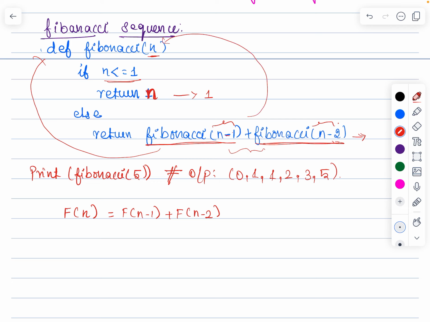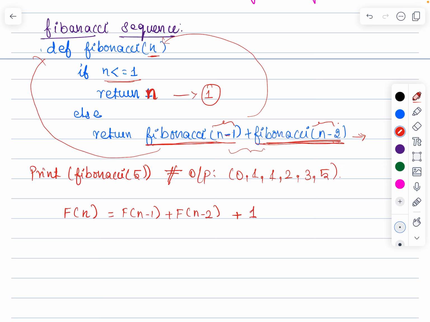So when there is a recursive function involved, it is not easy to trace the pseudocode, and it is not easy to identify how many iterations a particular statement is going to take. So the preferable way to identify the time complexity is by framing the recurrence relation. How can this be written? F of n minus 1 plus F of n minus 2, these two are recursive procedures, plus this one.